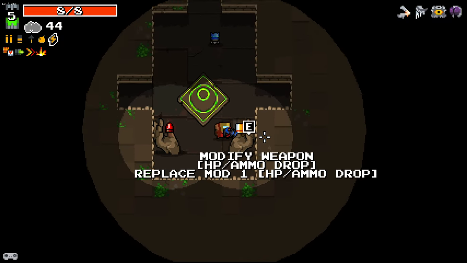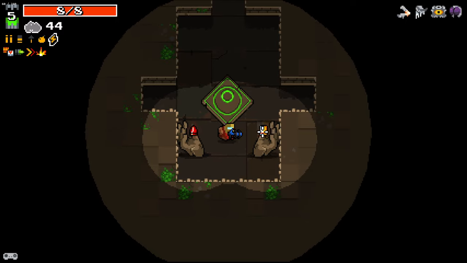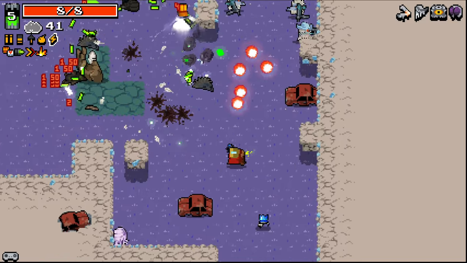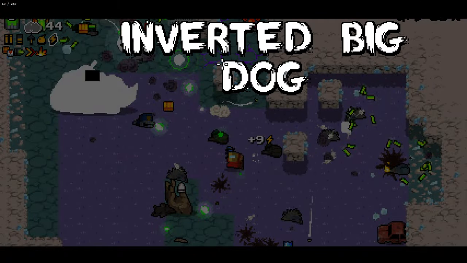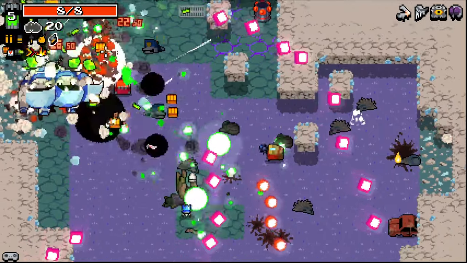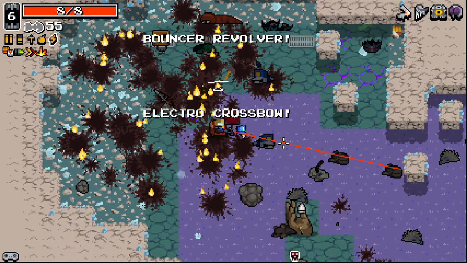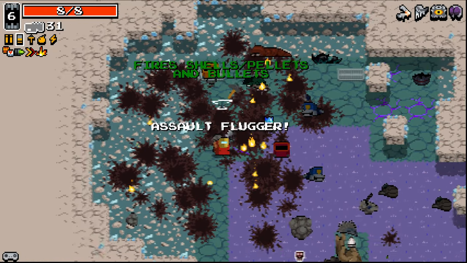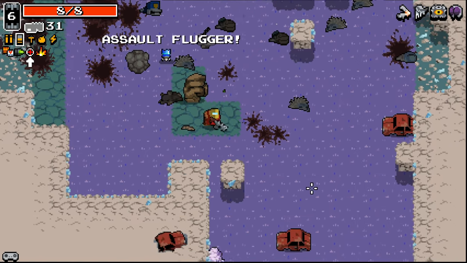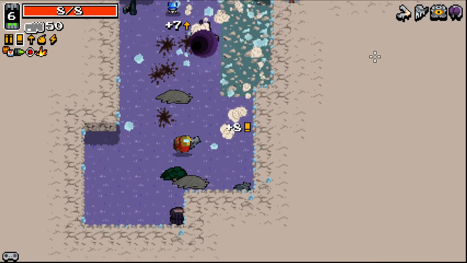Plasma gun? I think I'm actually okay with what I've got going on right now, to be honest. Ah, it's this weapon. I remember this one. This weapon's not bad, although I will definitely grab homing. Right, grab that. Got the Electro Crossbow. Then we've got the Assault Slugger. Right, projectile speed. Yes, that's the one we want to replace. Thank you. Bit of homing on it never hurt anyone. It goes very, very nicely with the homing from Eagle Eyes anyway.